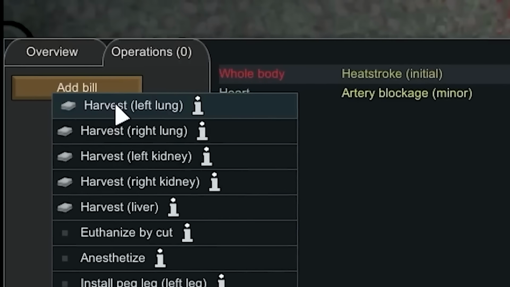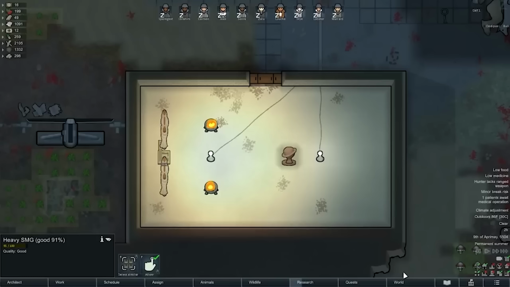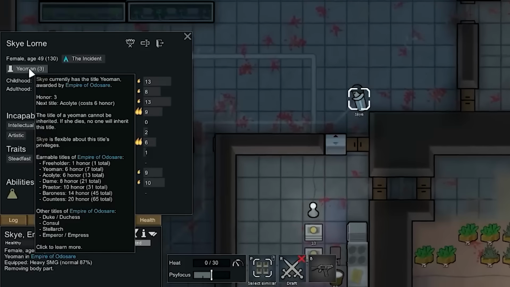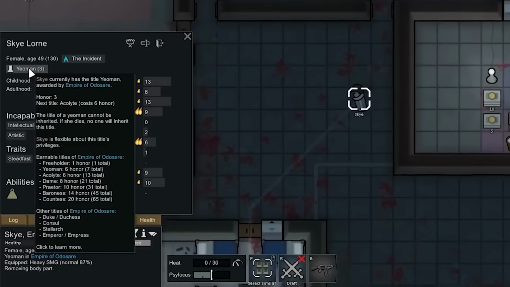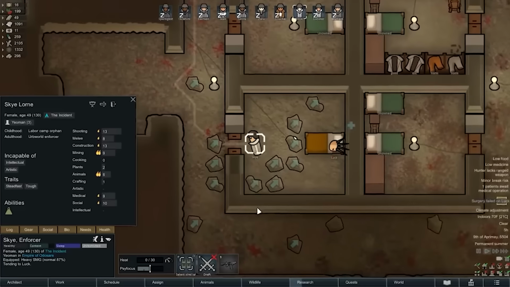Today we strive to become more organized, and we're gonna start aiming at the royal victory. I do want to see one of my colonists make it off this planet, and it looks like Sky is gonna take on the burden of royalty. Currently she's a yeoman, but we need to advance her up through the royal ranks of the Empire of Otosare. That begins with surgery. And she failed.